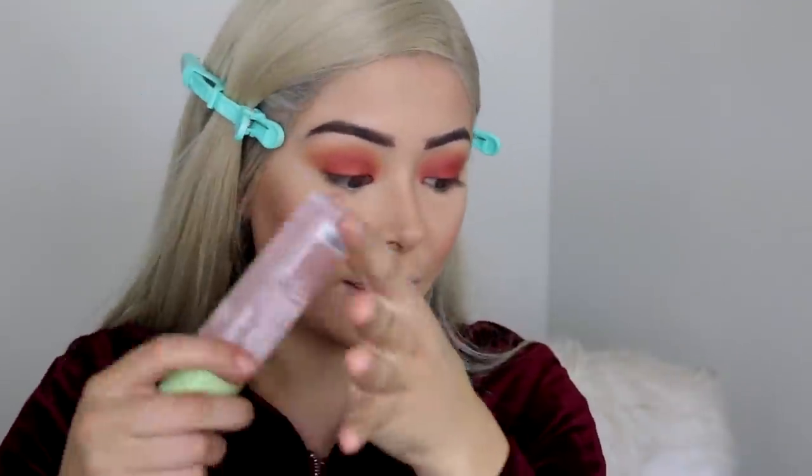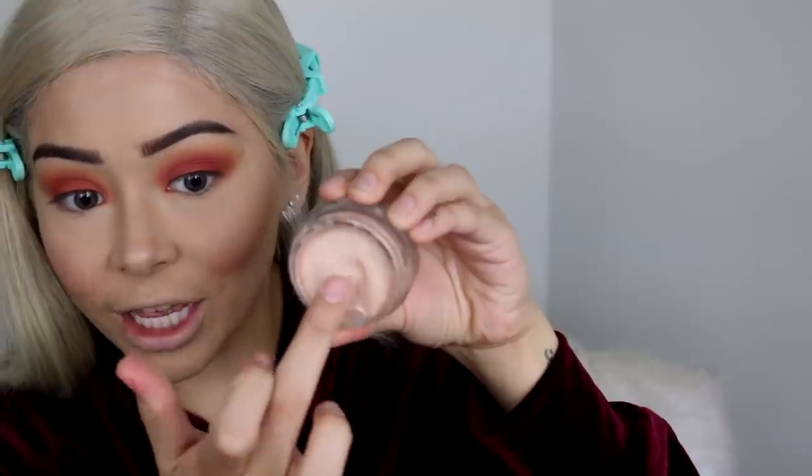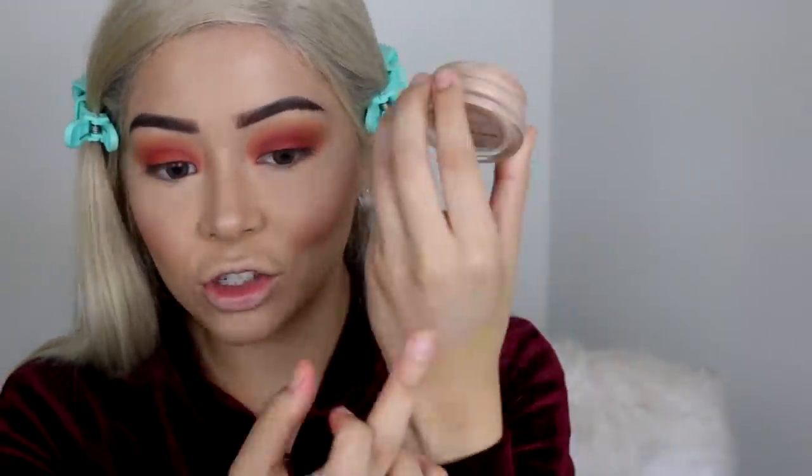The loose highlighter is definitely out of the picture. But I did freeze the Mary Luminizer — I wonder if it changed consistency. Oh, actually it made the highlighter look really wet and nice! I'm surprised it doesn't look bad at all. Oh my god, this jelly highlighter — it's literally like pudding, like hard pudding. It's so weird, it feels way more intense now. Oh no, that just made my cheeks look so weird, that's crazy!